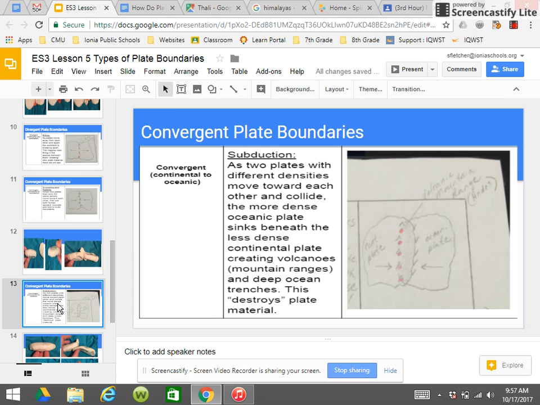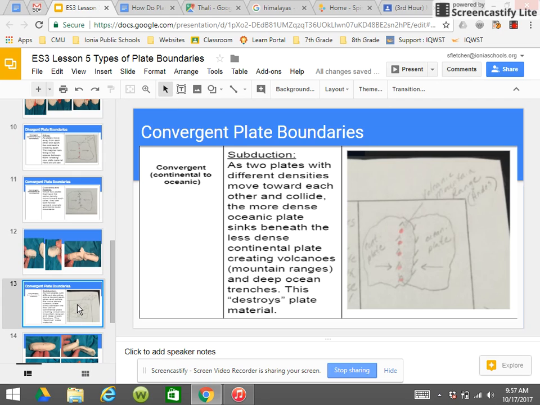So one will actually subduct under the other one, which is kind of cool because you wouldn't really think that plates that compose Earth can actually do this, but this is what happens. It's just like air masses in the atmosphere. When you have one that's more dense, it's going to sink. When you have one that's less dense, it's going to rise. This is just kind of how nature works.